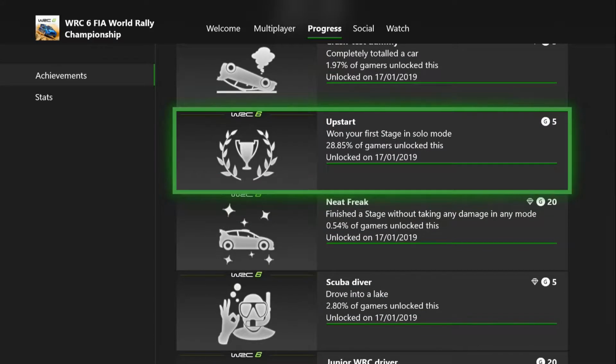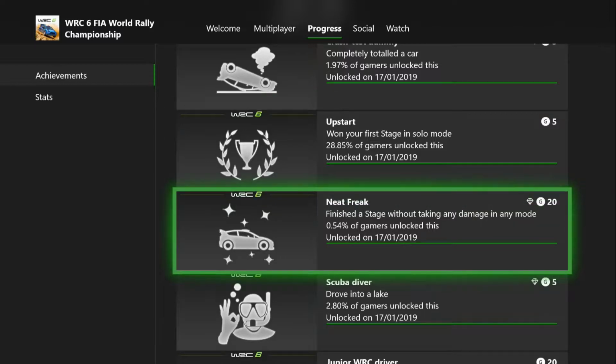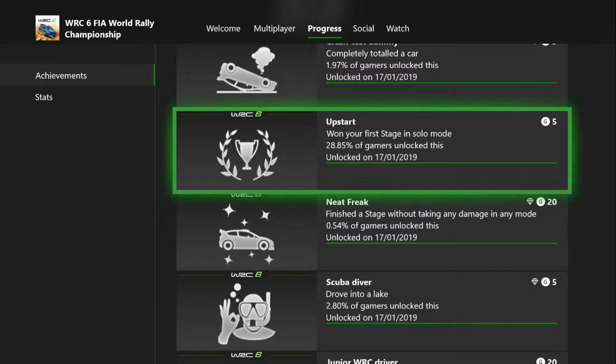I'm going to cover that one with your first stage in solo mode, because there's a driving instruction course or something within solo mode. Basically it's just you, and if you finish it, that winning stage will actually unlock. And to finish the stage without taking any damage, just drive round at 1 mile an hour basically, or just without really going past first gear, making sure you miss corners, and there's bumps in the road as well, so drive really slowly over those so you don't take off and inadvertently damage your car. You'll unlock both those at once.